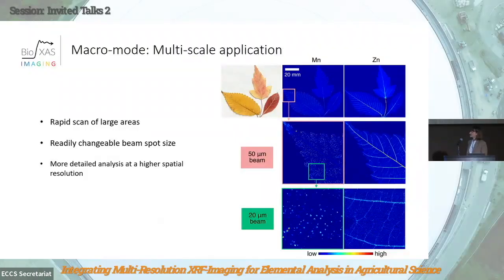Large areas can be readily scanned by changing the beam spot size, just changing the pinhole sizes, and more detailed analysis can be obtained by moving from a larger beam size to a smaller beam size without going into the hatch and physically changing the setup. These pinholes can be changed remotely as desired.